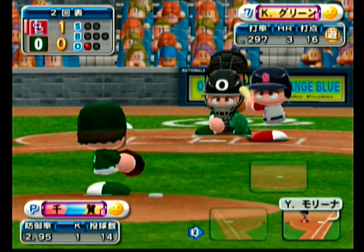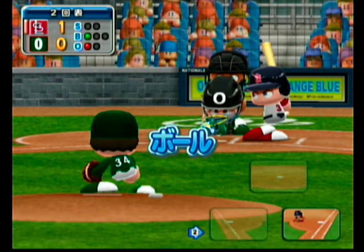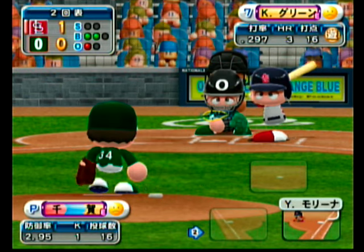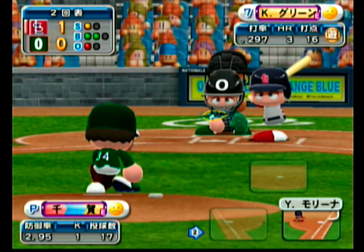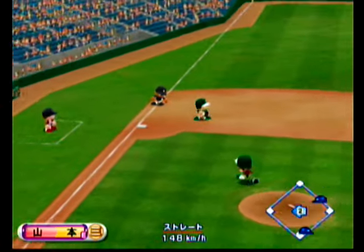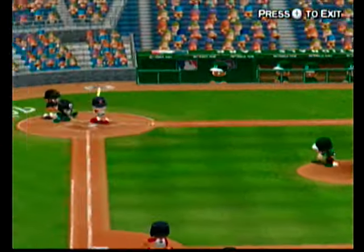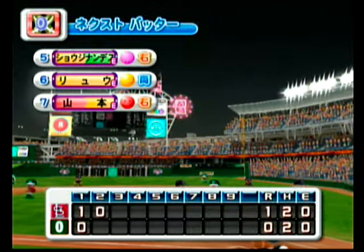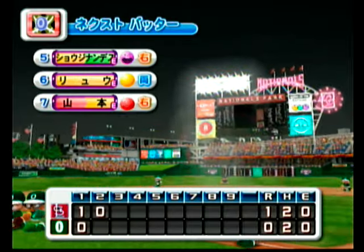We have a runner on first and one out. Our next batter, Khalil Green. It's a strike. Count 2-1. The count is 2-1. Here's the next pitch. Throw to second. How about first? There's two. Double play. That's the end of the inning. No runs, one hit, no errors, one man left on base. We enter the bottom of the second inning. The Cardinals, 1, Oita, 0.